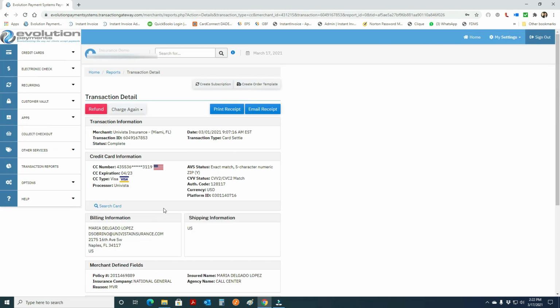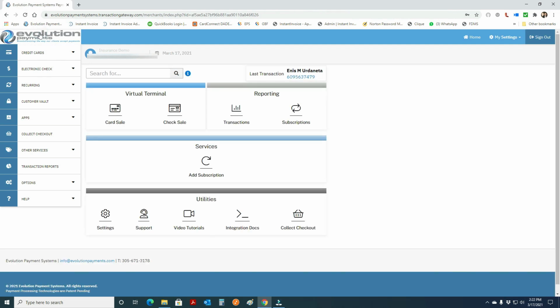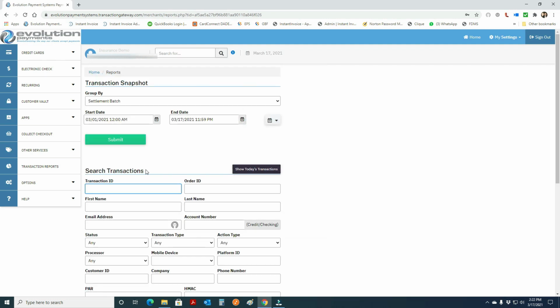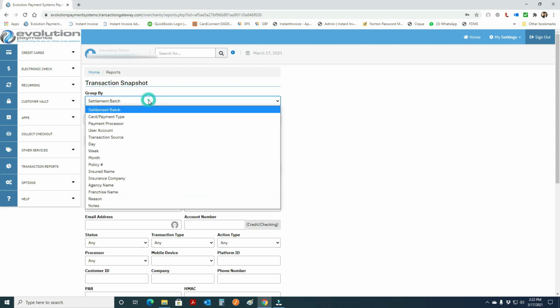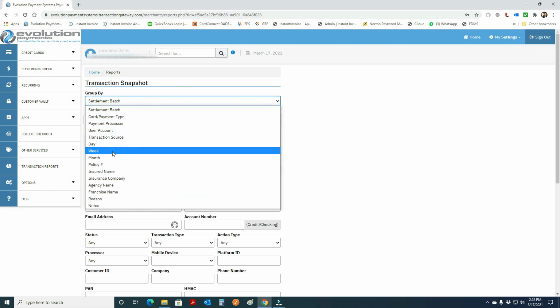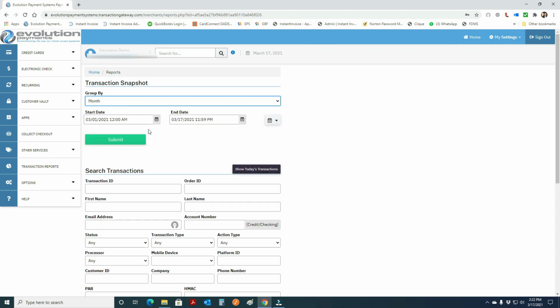Okay, pretty simple. We go back to reports here, or you could click on the evolution payments on top, search for transactions again. If you wanted to, if you're balancing by the month, for example, this does by batch, but let's say you want to look at by month. Okay, you can go back a few months.